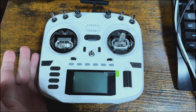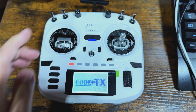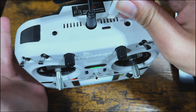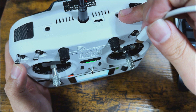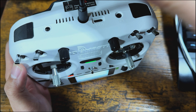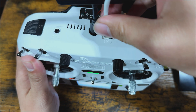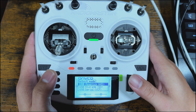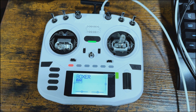To connect the radio to the simulator is actually quite simple. All you need to do is come to the computer and power up your radio. Once powered, all you need to do is plug it in with a USB-C cable — most HTX radios should be this simple. If you have RadioMaster radios, the USB port you want to plug into is the one on the top, as the one on the bottom is only for charging. Plug in the top one and it will pop up additional options for you to select. You have to select the USB joystick option and then your computer should be connected.